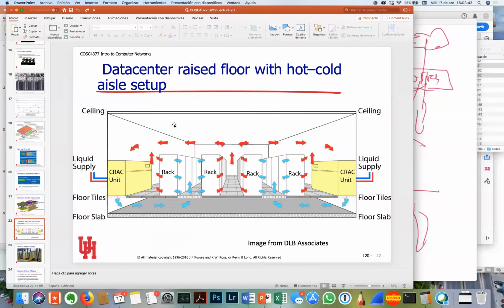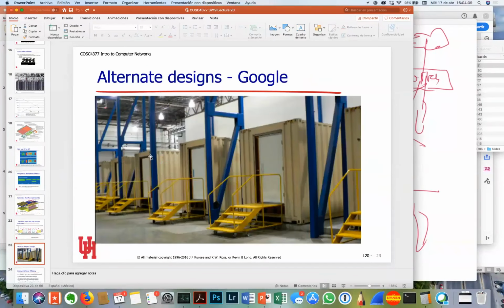What this basically shows is you can design your system with a raised floor and then have designated hot and cold aisles. It turns out if you concentrate the heat in as small a space as possible, then your air cooling systems are enormously more efficient at using energy. So what you'll do is take two racks and put them back to back and have the heat come out the back of both of those. But like I said, in more modern data centers, the stuff runs at room temperature anyway.